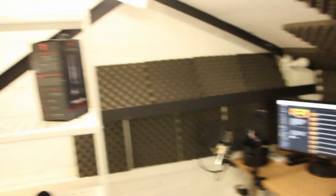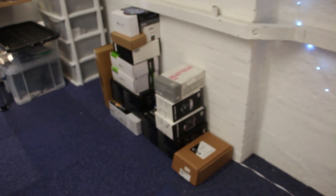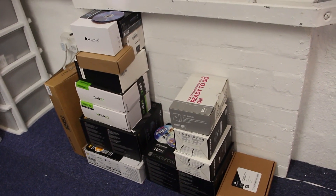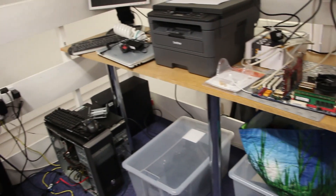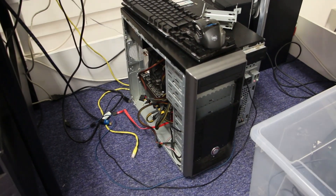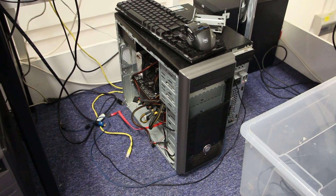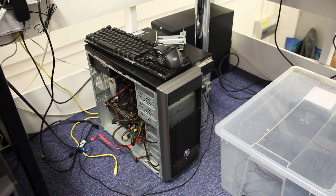Some acoustic foam — nothing great. Some of these boxes have got parts in there which I'm hoping either I use, sell, or give away for free. This is meant to be my main bench for doing a lot of the desktop testing, troubleshooting, and filming. Under here, one of these computers has got a Q6600, which I'm supposed to leave the CPU but put a graphics card in, max the RAM, and turn it into a gaming PC to see how it performs in 2020.